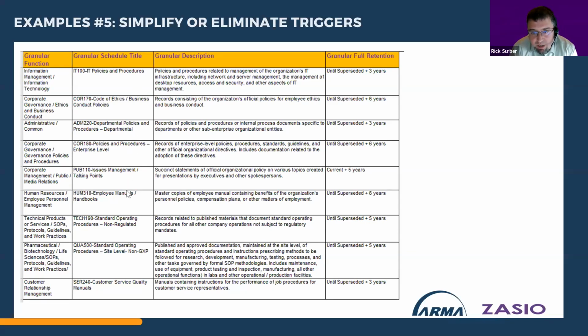And most of them, as we already discussed, have a superseded trigger, which is really common for this type of category. And to take a step back, we've been talking about this term trigger, but just to explain it a little bit, it's an occurrence that must take place before the number of years or months specified starts to run. So in this example here, the 3 to 6 year retention periods would start to run once the policy, procedure, guideline is superseded, which would happen as soon as a new version of that same document is published, replacing that old version. There was a question on that, and so I wanted to make sure to hit on it.